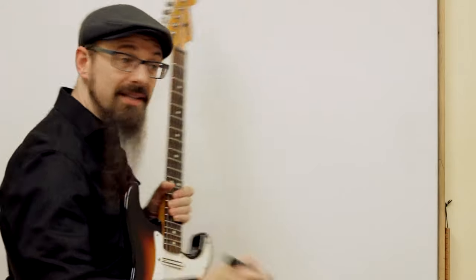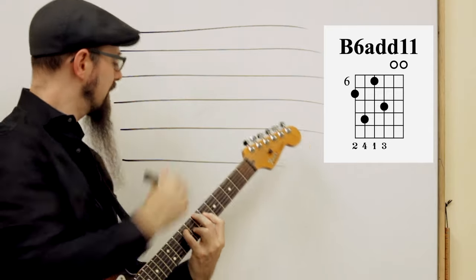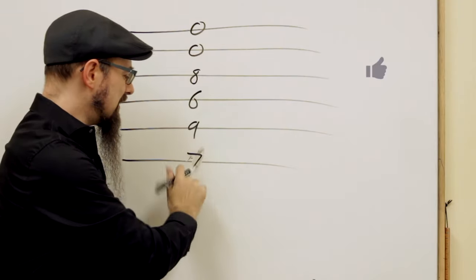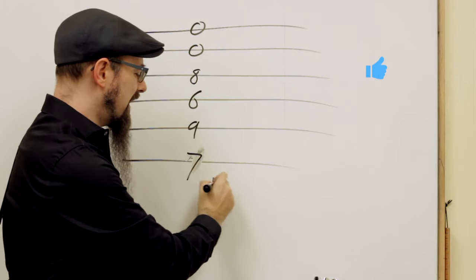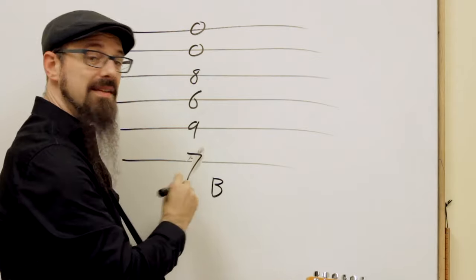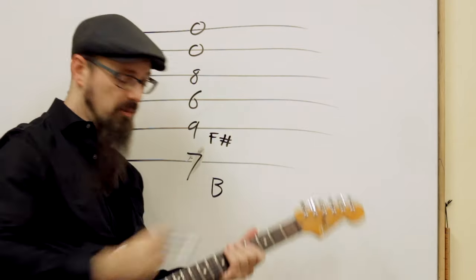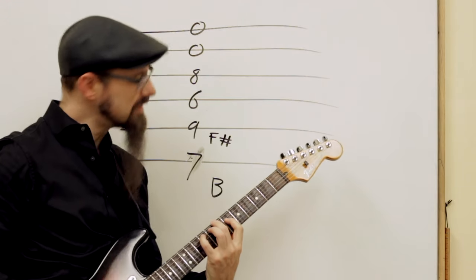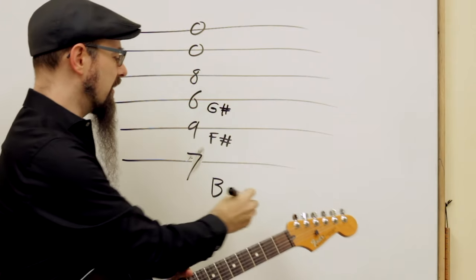This chord is played this way. So, the bass note is a B note. So you want to write the notes close by so you know what they are. That's a B note. The 9th here is an F sharp. That's the 5th over the B. So far, it's just a power chord. Then we have this note here, which is a G sharp.